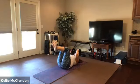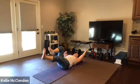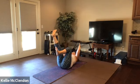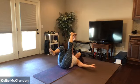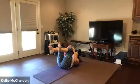Yeah? All right, reach away with your right arm, right leg. Reach up and cross with the left. Come back down. Pull the knee and the elbow together. Left arm, left leg. Cross with the right arm. Come all the way back down. Knee and elbow together. Right side, right side. Reach up with the left. Reset that back down. Elbow and knee together. Left and left, up with the right hand, reset back down, and pull it together.